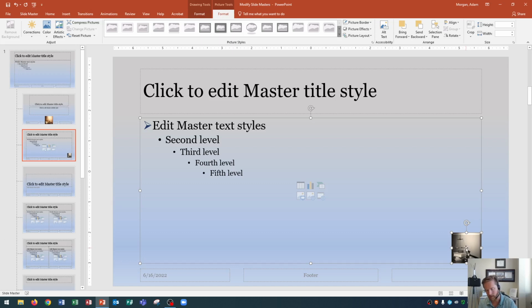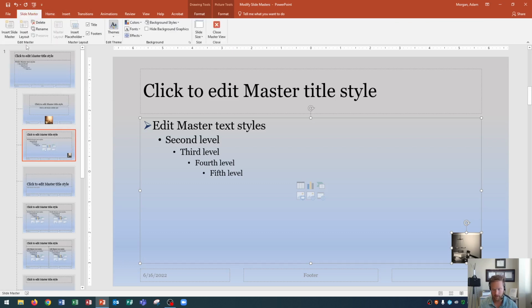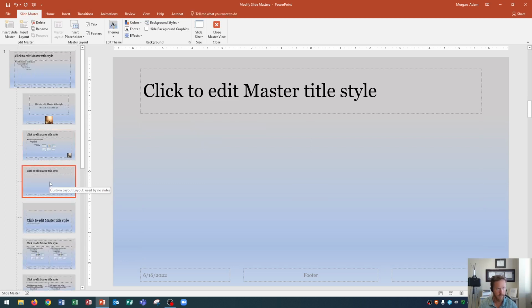All right, so that tells you a little bit more about formatting slide masters by adding pictures and shapes. Let's move on to the next part of this lesson, which is creating a new slide layout. So what happens if you're working in your master slides area and you say, hey, I need a new slide layout? Well, you can do that too. Let's go to the Slide Master tab, the Edit Master group, and we're going to go to Insert Layout. This is a brand new layout. It creates a new layout right here.